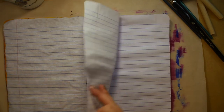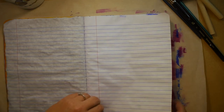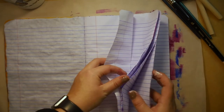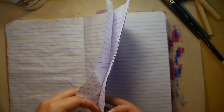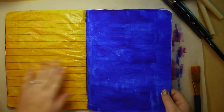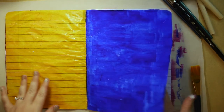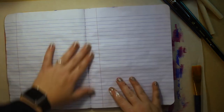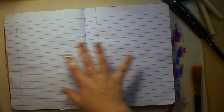I'm actually going to flip. Ooh. My paper got stuck together. Hold on a second. Okay, and we're back. So, be wary of your pages sticking together. I'm going to skip this page, might do something else with it, and we're going to go actually to this one, and I'm going to paint it black first.